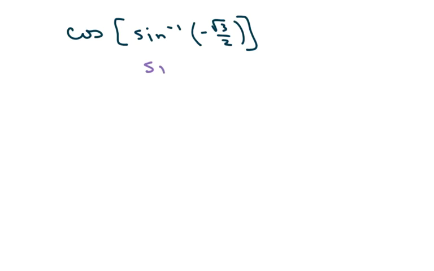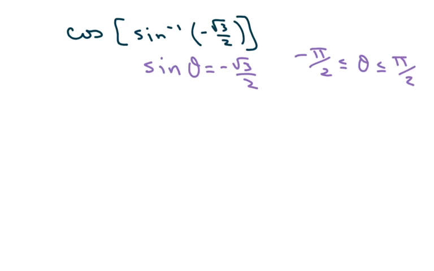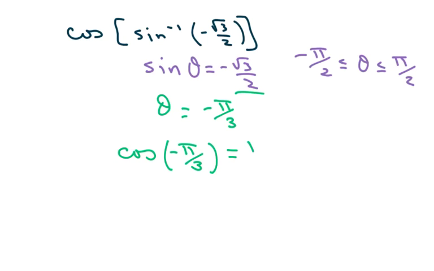All right, same thing. Our restrictions are in between negative pi over 2 and pi over 2. I know I'm in quadrant 4 because this is negative. So my angle is going to be negative pi over 3. It's not 5 pi over 3 because we still have to deal with the negative. So now we deal with cosine of negative pi over 3, and cosine of negative pi over 3 is 1/2, because this is in quadrant 4 and cosine is positive in quadrant 4.